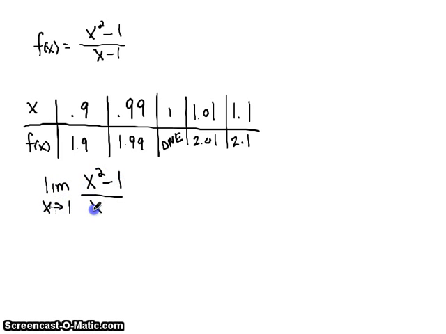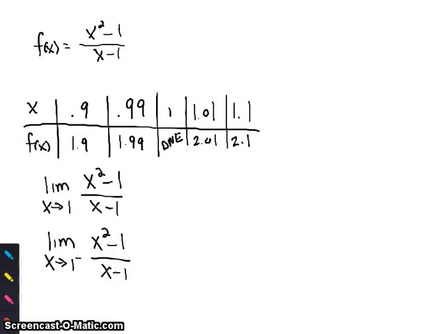So if we were to be asked about finding the limit as x approaches 1 of x squared minus 1 over x minus 1, but we don't have a graph and we have a table, we're going to think about it the same way. We're going to think about what is my limit as x approaches 1 from the left-hand side of my function. So as we come in from the left-hand side, coming in this way towards my value, we need to say what are my values getting closer and closer to. So 1.9, 1.99, we can see that this is getting closer to 2.